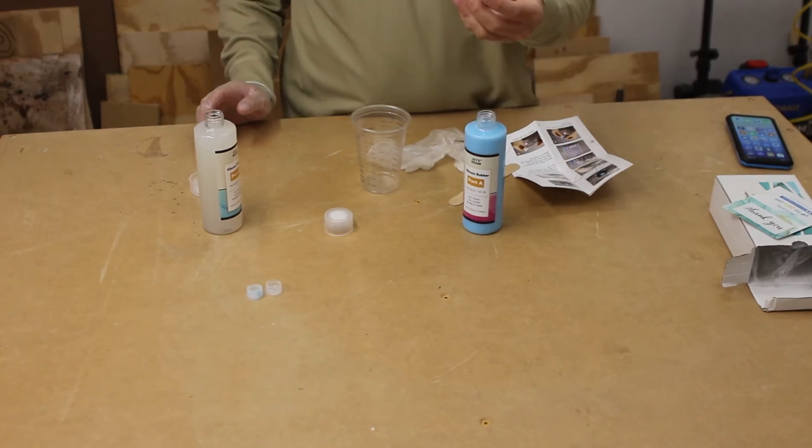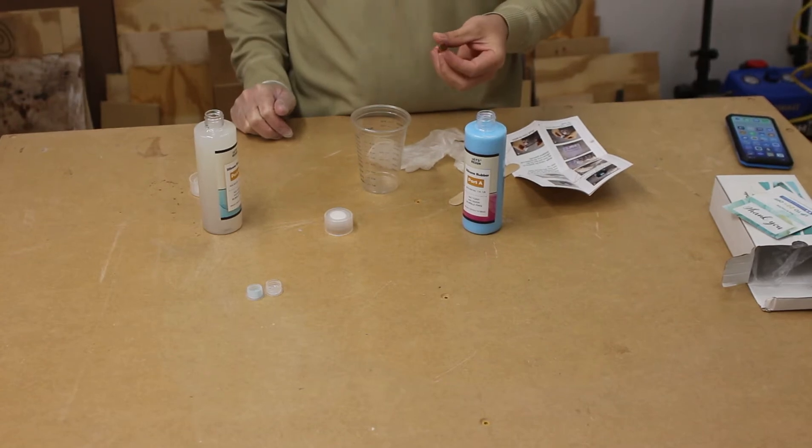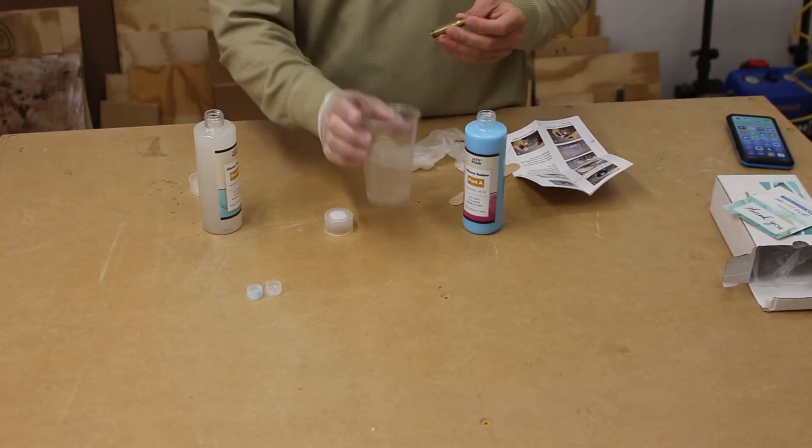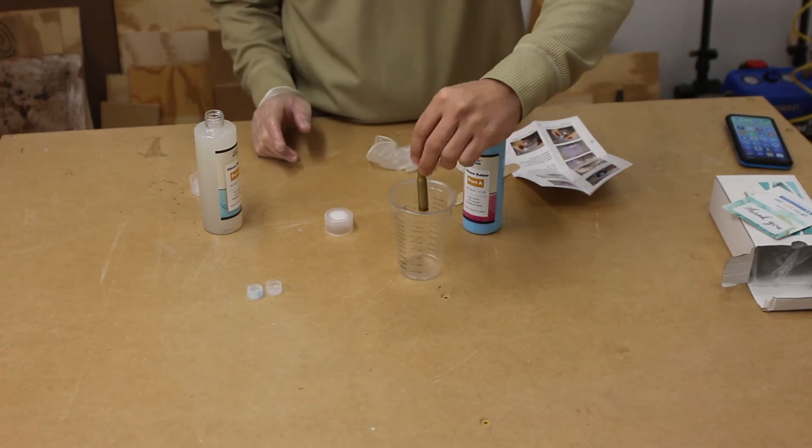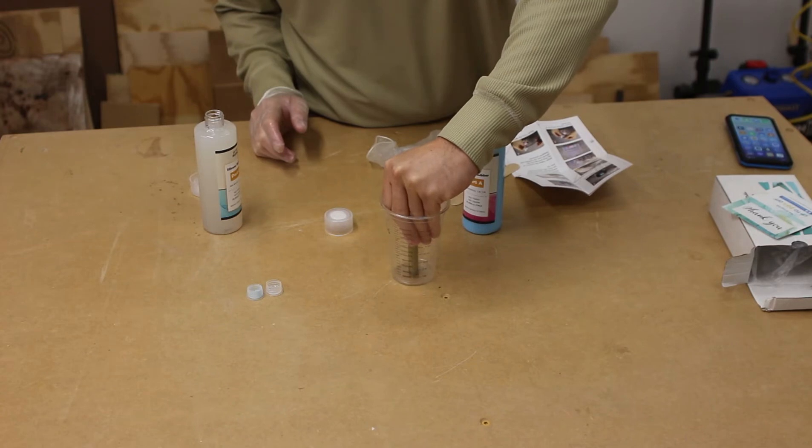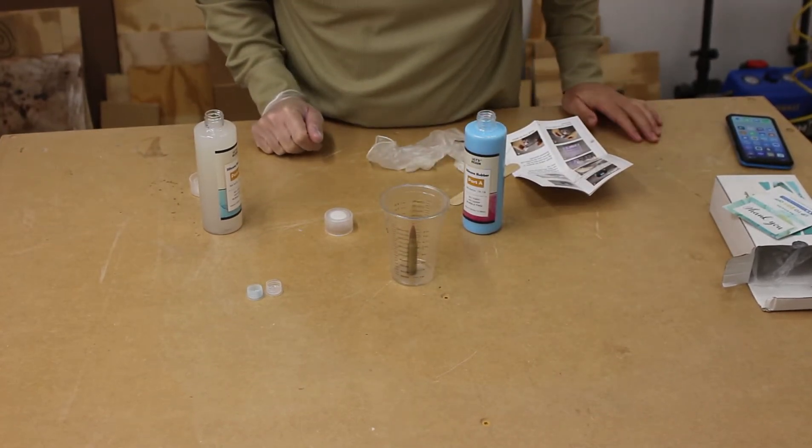We'll have to see how it turns out. The big thing that I'm really worried about is how am I gonna keep the bullet upright as I pour. This stuff is pretty thick, so I hope that it kind of creates like a suction around the bullet once I start to pour it in. As long as I can keep it upright while the initial pour happens, I think once it starts to fill up around it, it will definitely hold it up.